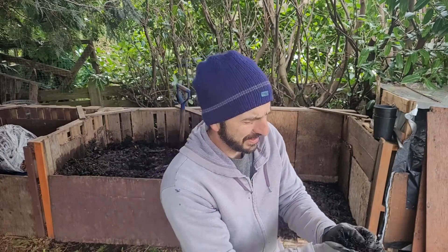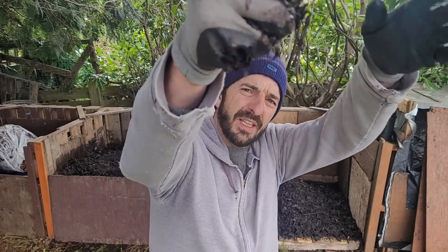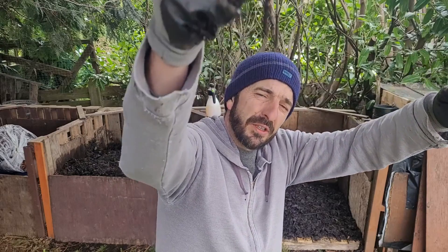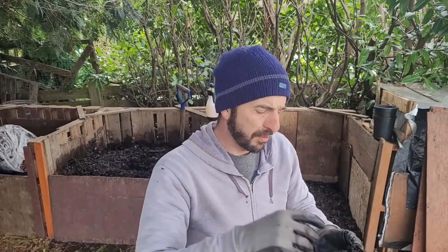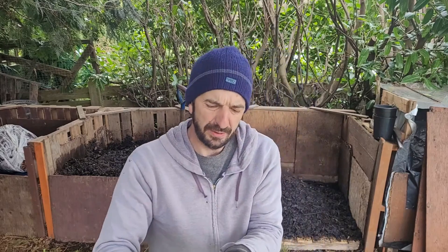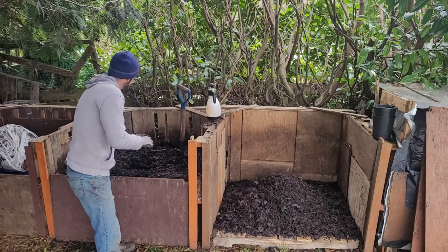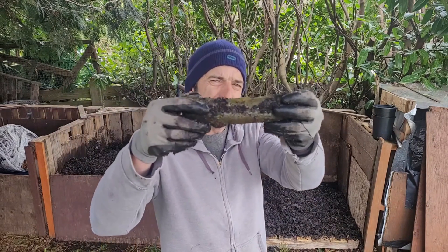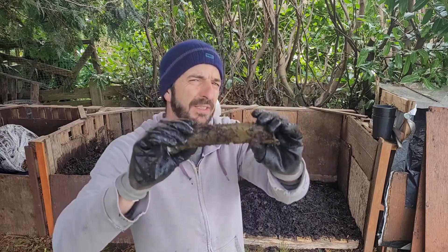It definitely has more of an old sea smell to it now. The pitchfork feels heavier with each individual load, so I'm expecting it has soaked up some moisture. And yeah — look at that — a ton more moisture compared to the last video where I could barely get a drop out. Still breaking down really well in there. I might find that massive piece of kelp I put in earlier — if that's it, I'd be shocked.